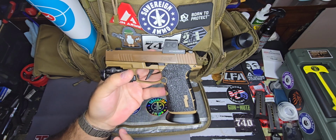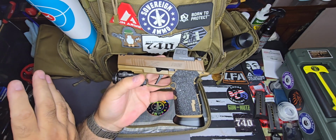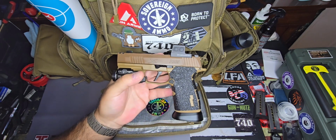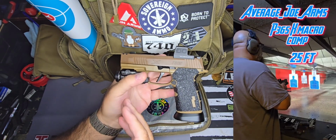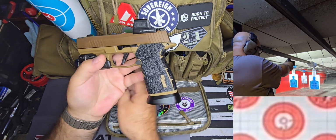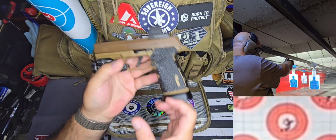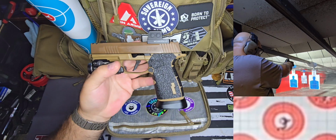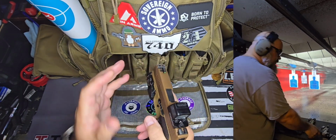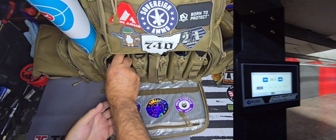At the outdoor range, the targets are stationary. You'd have to move to a totally different lane to change, and that's not always easy with people there. At the indoor range, I can bring it in and out, and I'll bring it out to 75 feet sometimes and just throw shots at the target to see how consistent I can get. I can usually hit a good sized chest area from that distance, but not precise. At 25, I can keep it in a circle about that big. So a lot of fun. The gun is very accurate, and I'm very happy with it. Happy with the EPS carry on here, and all together I love that gun.